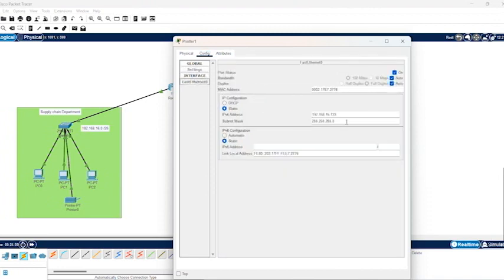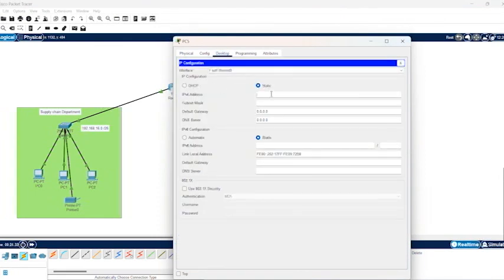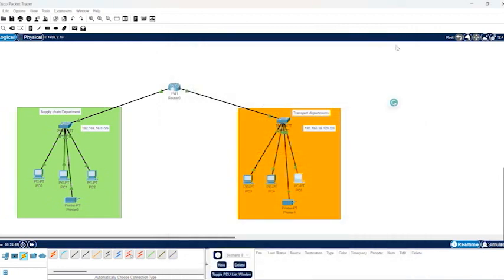FastEthernet 132, not 133. That one we need to change to 128. Okay, the last PC here, 192.168.16.133, and here we change the subnet mask, the last octet is 128, and the gateway address is 192.168.16.129.